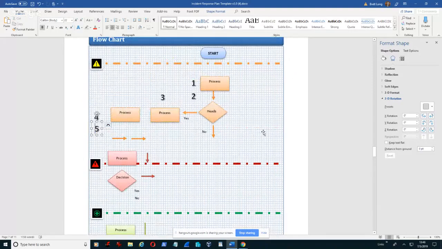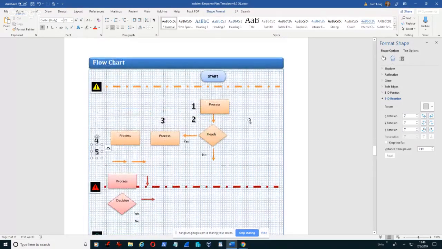Okay, what else? Moving the file itself, the incident response plan, around. I would put it up into, say, Microsoft OneDrive, and I print from the library. I don't have a printer. So I go to the library, I pull it down from OneDrive, and everything inside here, the start, the process, the diamonds, the squares, everything got shifted down one page, and I was left with just a blank grid.